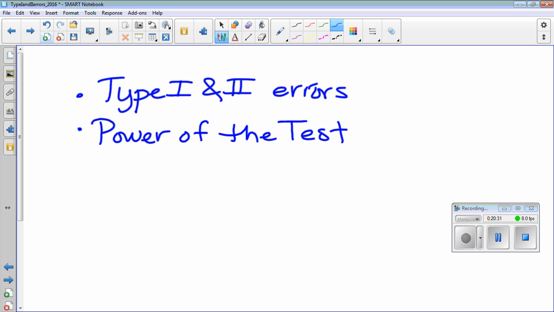So the power of the test, type 1 and type 2 errors, and let me go ahead and tell you what your homework is going to be. So let me officially assign the problems. I didn't do that in my first block, or second block, whatever. Sorry, I'm in the wrong chapter, chapter 20. There we go. All right. So I want you to obviously read chapter 20.